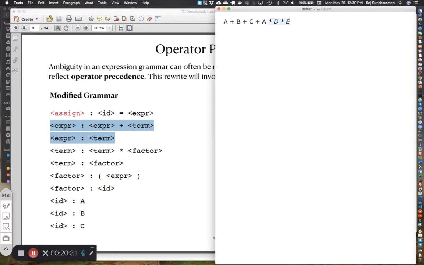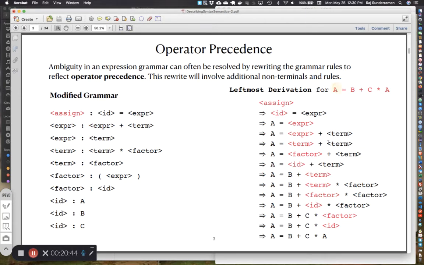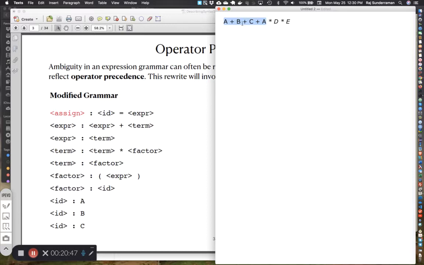So we have this long expression here, and you can see that there is a series of pluses to begin with: A plus B plus a whole bunch of pluses. In the previous example there was only one plus, but here we have a bunch of pluses. Also, there's a bunch of times at the end of it, or it could be in the beginning too, but let's just take the end. In this case we want the times to execute first, which means that the times should appear lower in the parse tree, right?